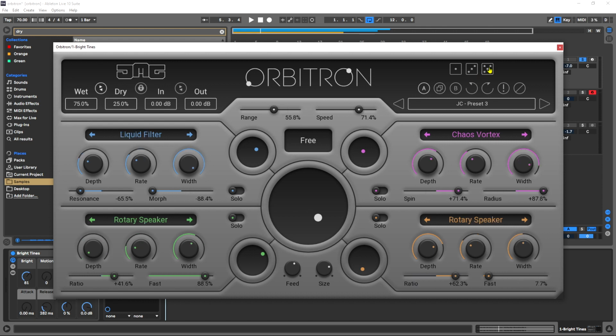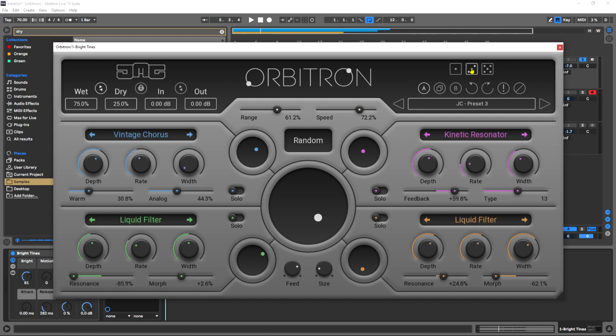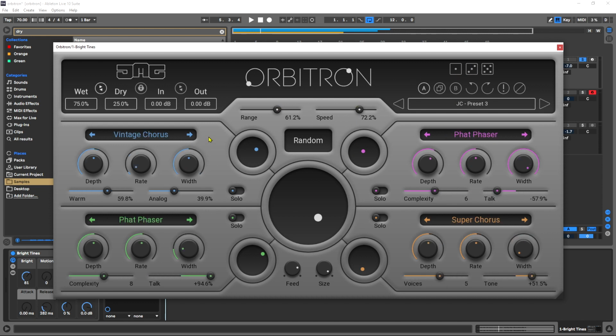If you click the middle one here, everything will update: the range, the speed, the type of movement inside of the Orbitron. And this is why I find myself using the third one, because I like to have it on random, as I've already stated, and I already have an idea about the range and speed I'm looking for. And of course, those are easily adjusted. And then I can just click through and find the one I'm looking for and then move from there.